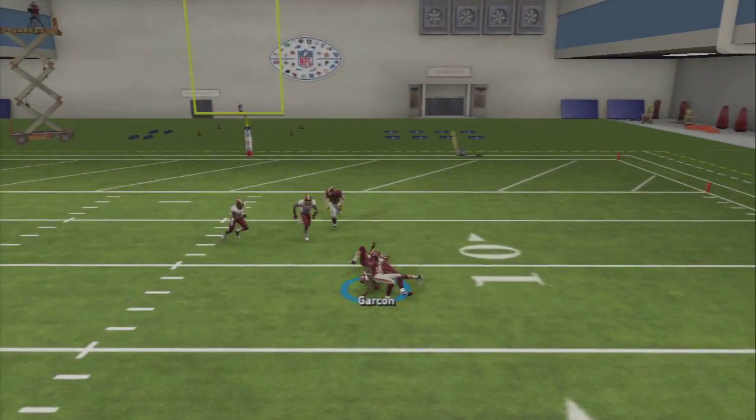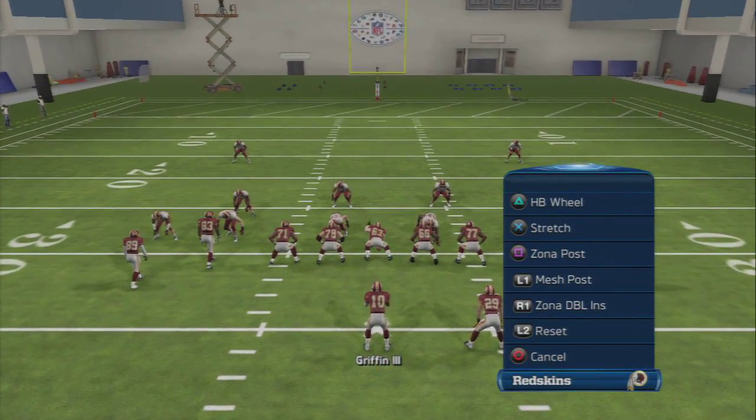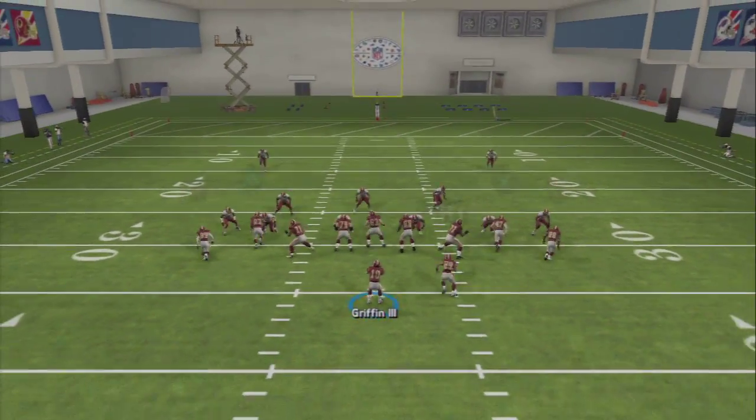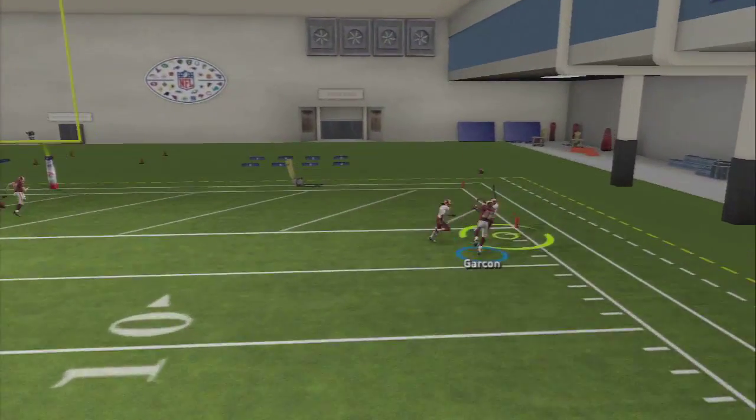And the only way it's not is if they make some kind of adjustment, maybe put him in a yellow or whatever they try to do. But you could also pass lead it to the outside, and you get like that kind of animation there. So if you want to try and go one-on-one with someone, make a big play, you could also try that.